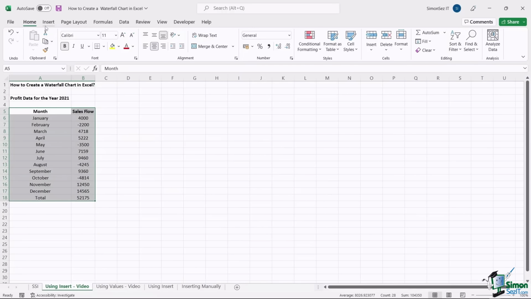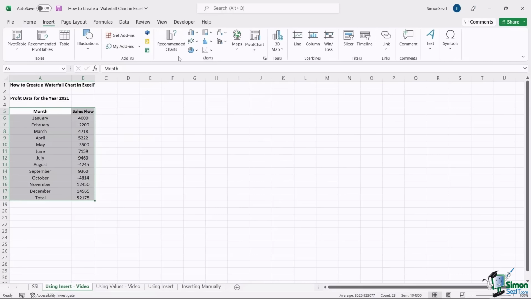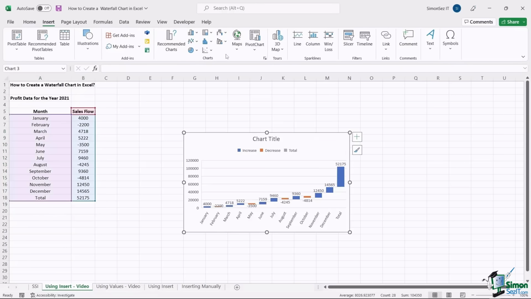Navigate to Insert. Under the Chart section, click on the Waterfall chart. This populates the waterfall chart in the center of the sheet. From the chart, you can see that the increases and decreases in profit are indicated in the form of steps, waterfalls, or bridges. You can also make additional changes to the chart as per your preferences.